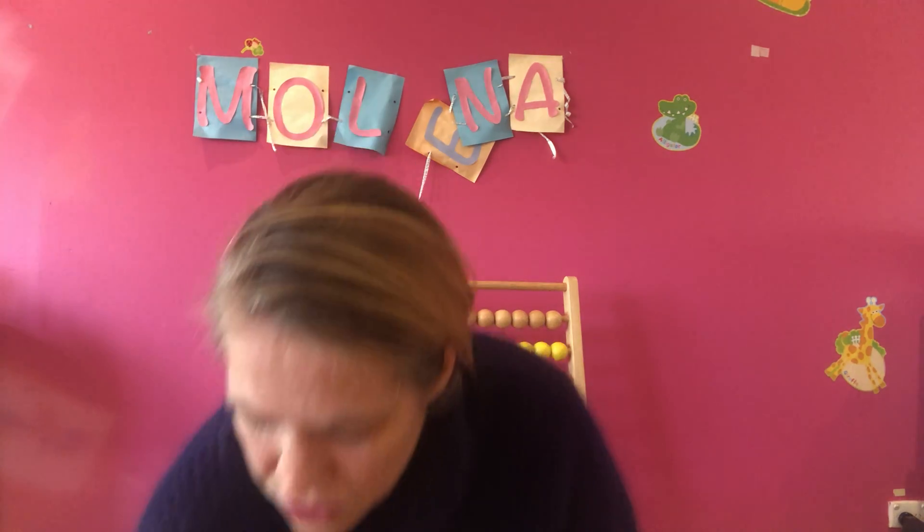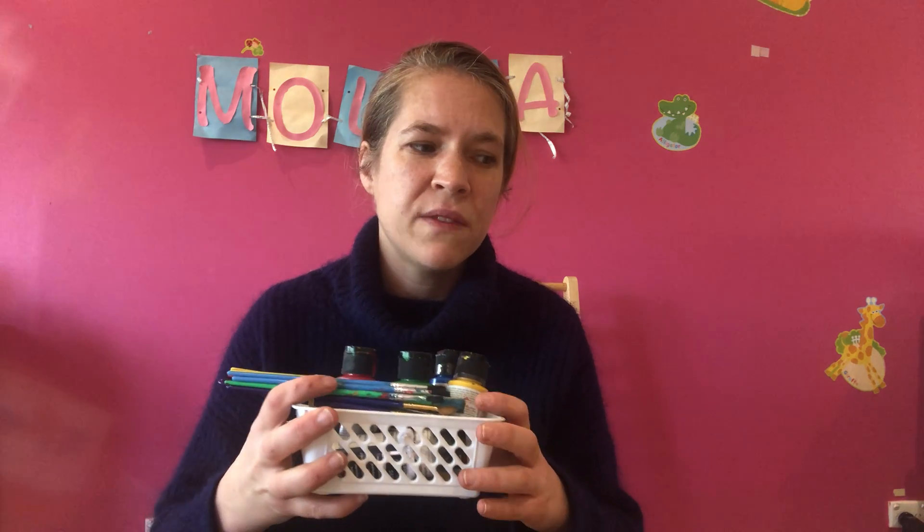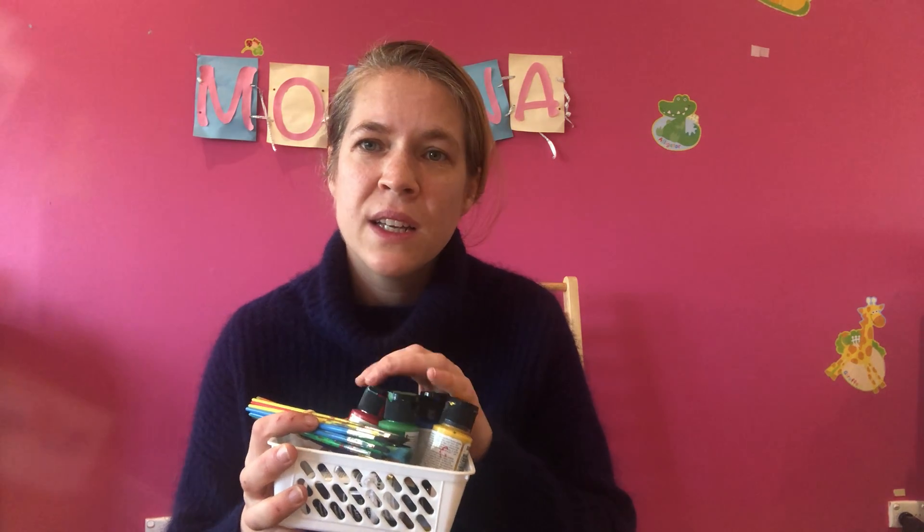Depending on this little boy's interests, I might make some copies of worksheets about time. Mother's Day is coming up, so if we have time or interest, I'm going to do a craft activity. I've got some little paints and paint brushes here — we're going to paint a mug or a little porcelain bowl, pop it in the oven, and talk about how hot the oven has to be and how long it needs to cook so the paint stays on forever. That can be a nice quick gift for Mum for Mother's Day.